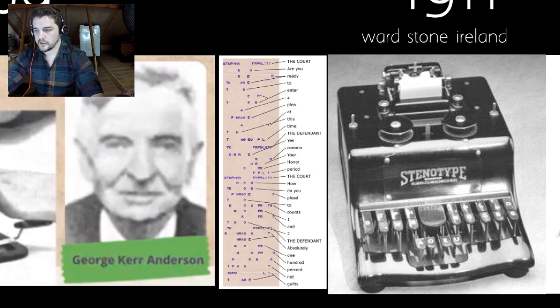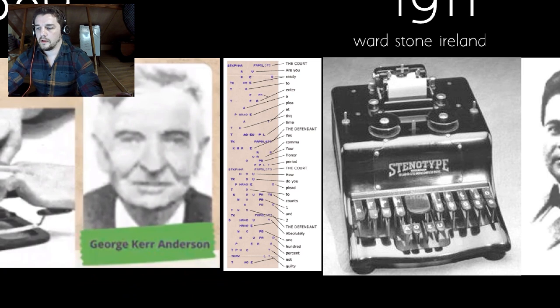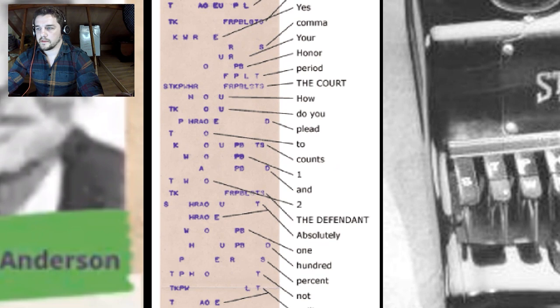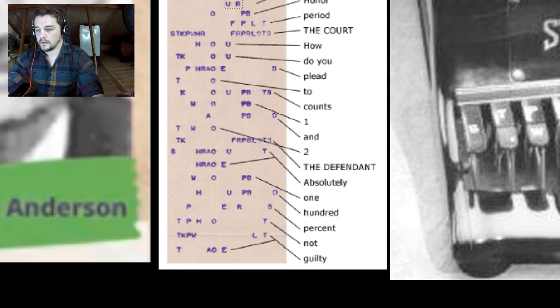You have to, of course, be trained in shorthand to be able to read this. Let's look at some examples here. For instance, if I wanted to type "the court," it would just be all of these letters together. If I wanted to type "period," it would be these letters together. If I wanted to type "your," this one almost looks like a slang shorthand. This one actually sort of makes a little bit of sense. But for the most part, a lot of these are just not going to be human readable to an average English speaker.